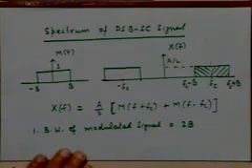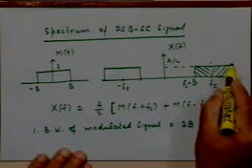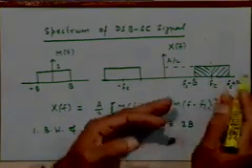a larger bandwidth. If I were to somehow transmit only this, I could derive the same information by keeping in mind that the actual spectrum would be symmetric around fc. Amplitude would be even symmetric and phase would be odd symmetric around fc for a real modulated signal. So if I somehow could use that, I could have conserved bandwidth by reducing it to B hertz only. In fact, we will discuss that later. This is one of the modulation techniques that is used, and it's called single sideband modulation. And that is why this is called double sideband modulation.